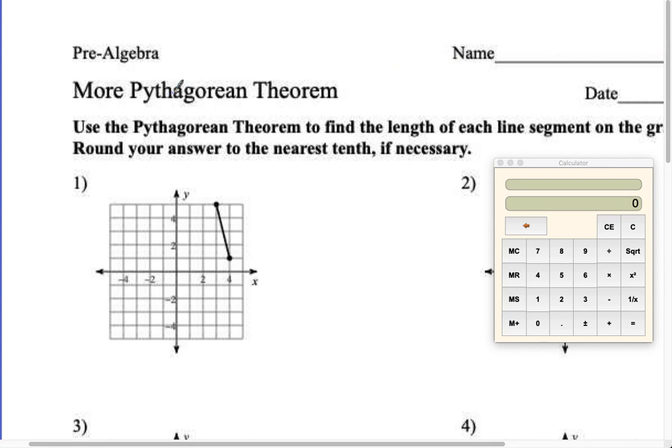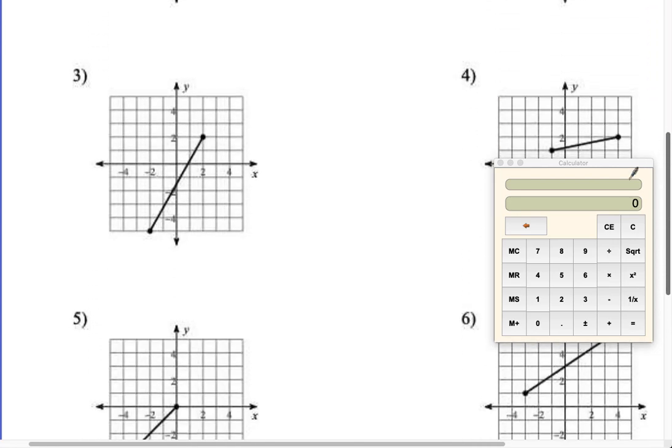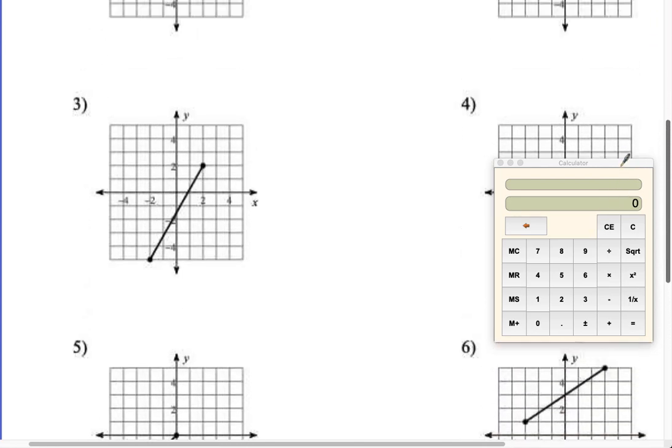I know this probably feels like a long assignment that I'm just dumping on you, but I'm going to go through some of this with you and do some of these problems as examples to help you understand what you're supposed to do on this page, and then turn you loose with the rest of them. So we'll get several of them done here together, and then I'll let you take over.